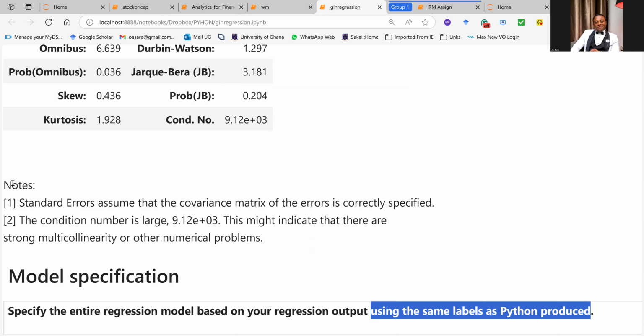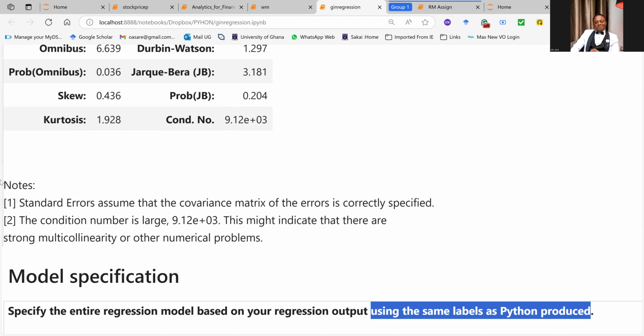Now, what is a specified regression model? We said it. A specified regression model is made up of the dependent variable and the independent variables. The dependent variable is on the left side, the independent are on the right side. The independent variables are variables together with their beta parameters. They are not numbers. A specified regression model has no numbers. They are all represented by betas. So you have beta naught, beta 1, beta 2, beta 3. And then you also have the error term.